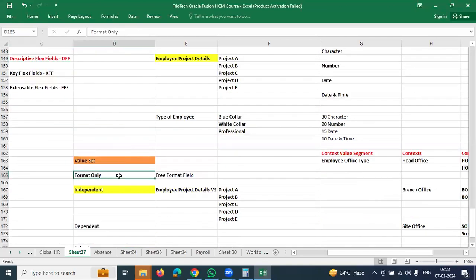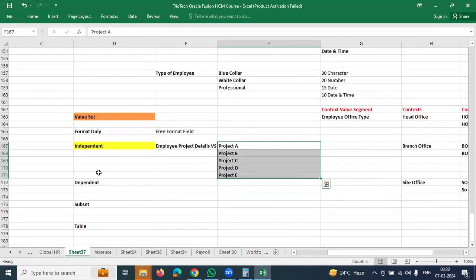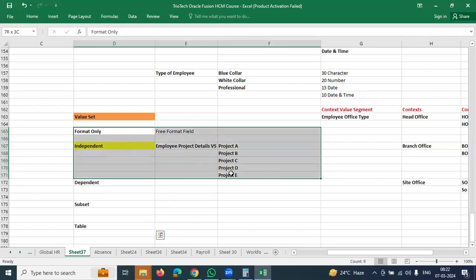If it is format only, you go with free format. If you want to maintain independent, then you can maintain that independent type of value set. We have three more, but they are usually very rarely used. These two are mostly used in every project implementation.